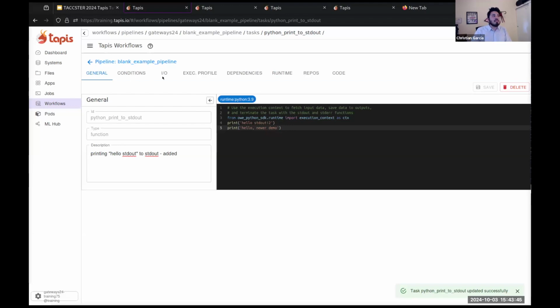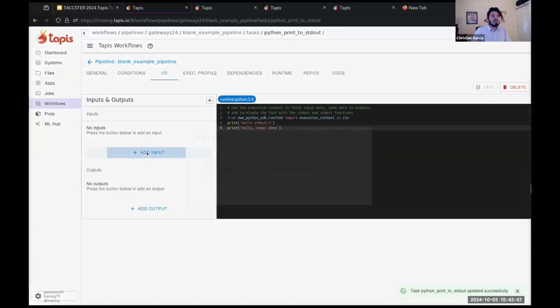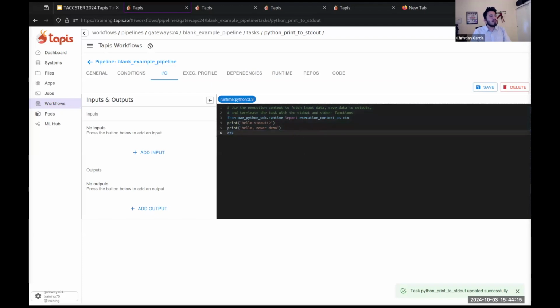If I go to inputs and outputs, you can define inputs and outputs from other tasks. You can define them from secret environments. You can define them from just environment variables that the entire task has. So for example, if you wanted to bring in some URL that you wanted to call and scrape every 4 minutes, you can define that in an environment variable and grab it here with a context dot, I believe it's context dot get context. I kind of forget, but I'll show you a fuller example here in a bit.